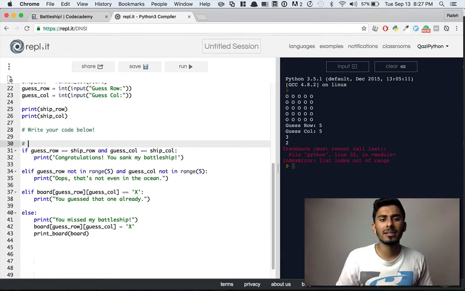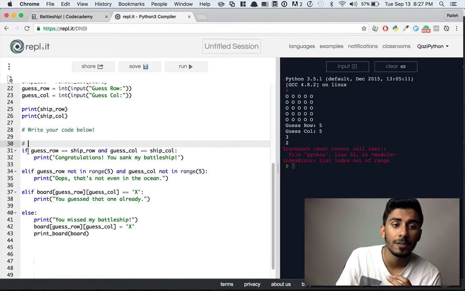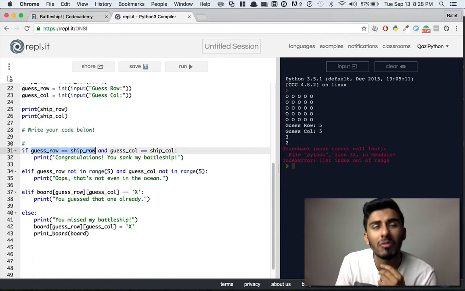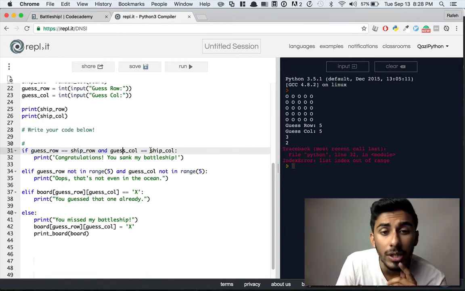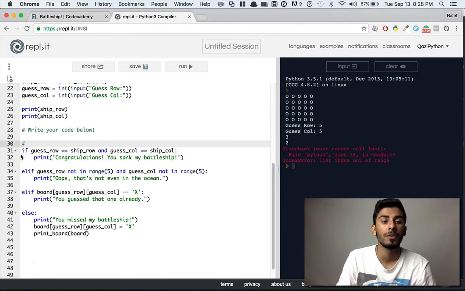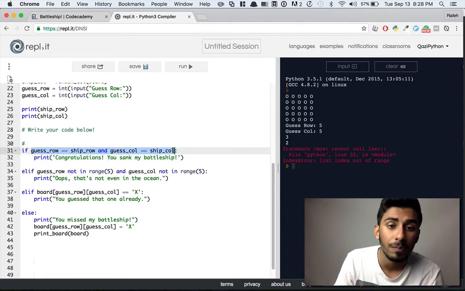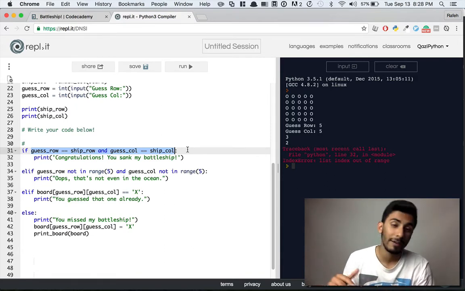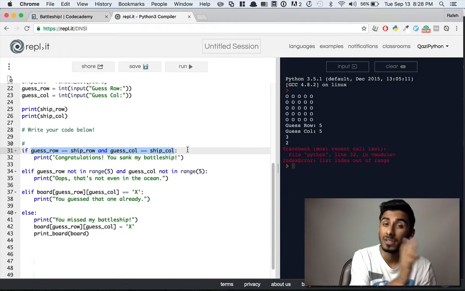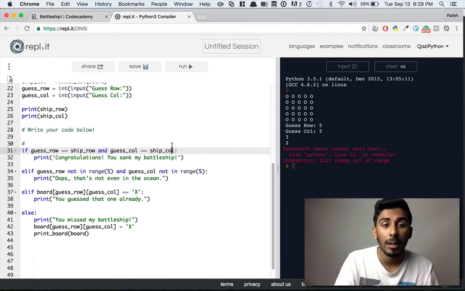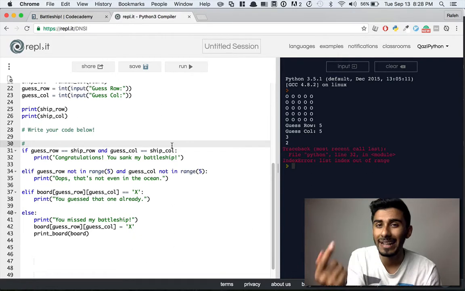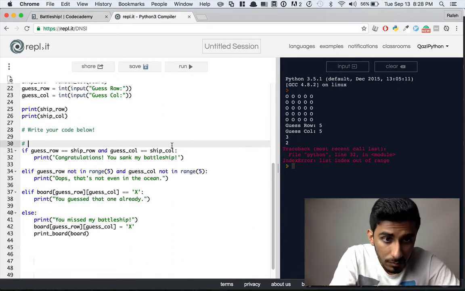You know, a lot of the times, don't just think in code because that'll confuse you, right? You'll be like, guess row equal ship row, and guess col equal ship col, and it can get confusing if you have to think like that every single time. Of course, the first few times you have to go through your code, you have to really strain and squint your eyes and see what's actually happening, but then make a note for yourself, so then when you're thinking about it and you want to go through it quicker, you can just really quickly know in English what it's doing. So that's what I'm going to do.